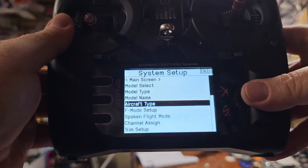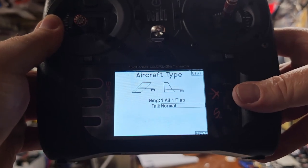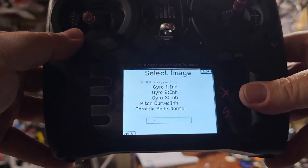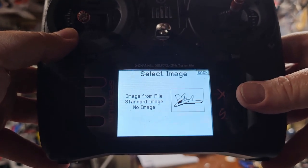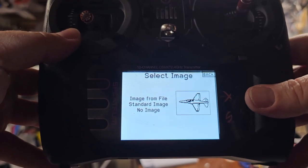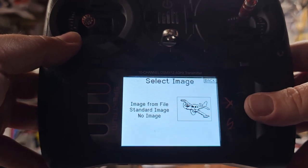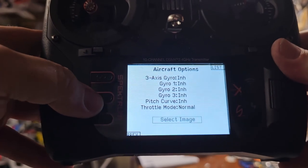Now, the aircraft type is one wing, one aileron, one flap, because you've got one, remember those Y's? You've got one signal there. All right, go back to image here. Let's just pick something that's a little closer. Something that kind of looks like that. Well, that'll be close. Close enough.